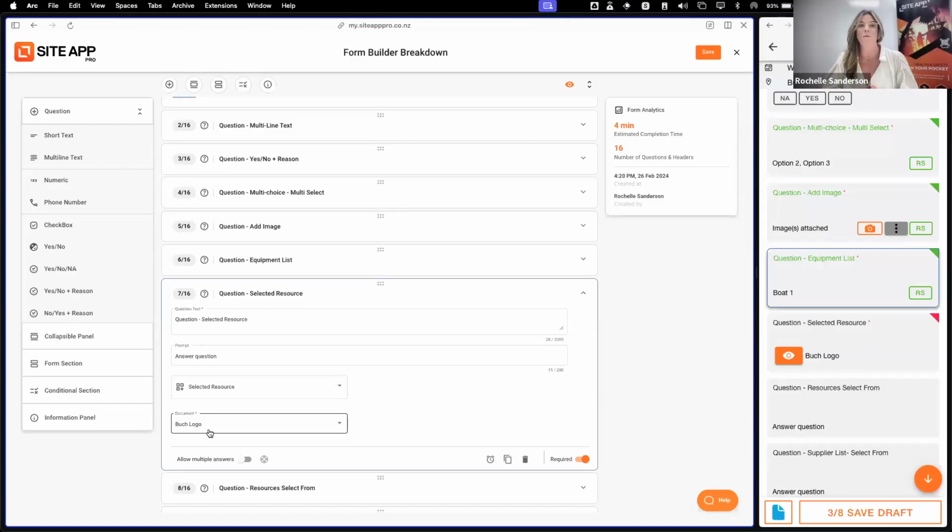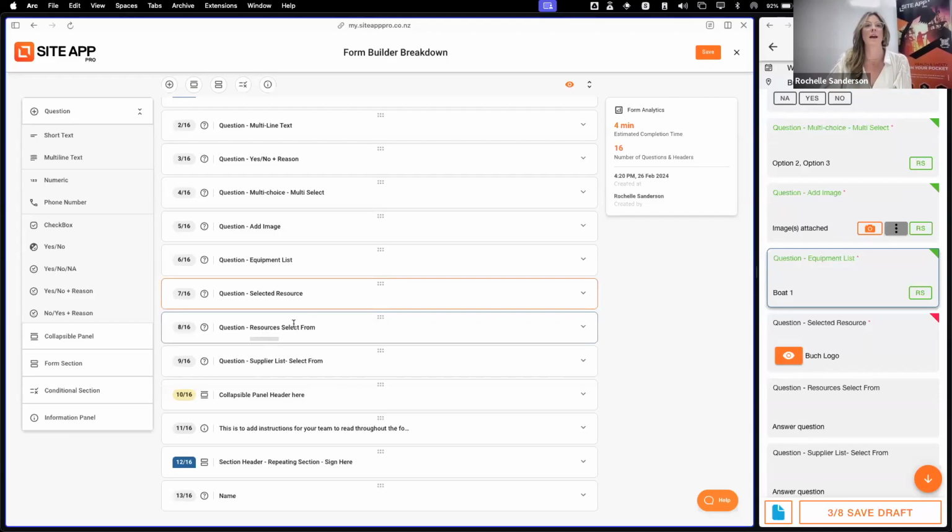We might want to pull it into a form so the team can actually acknowledge it. Really good for things like toolbox talks where there's a certain topic we're discussing. Pull in the resource, they have to view it, and then we can discuss it. In this case, you can see there, I've got the eye icon for that resource I've chosen. So clicking on that will open it up for me in another web browser page, and then you can just acknowledge it, view it, and then go back into the form to discuss it.